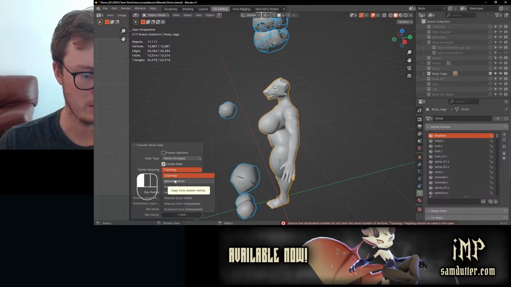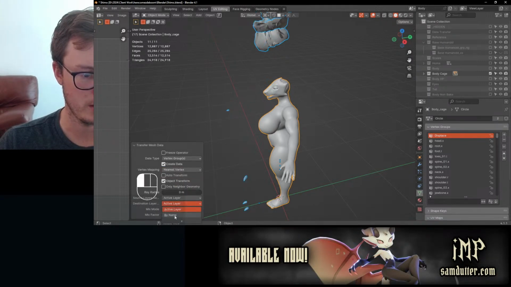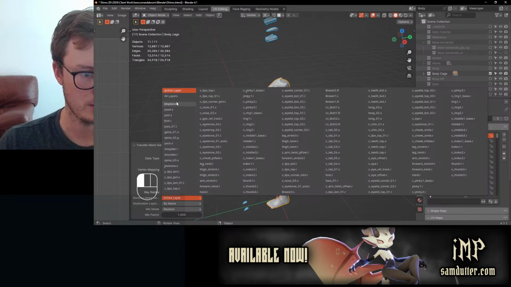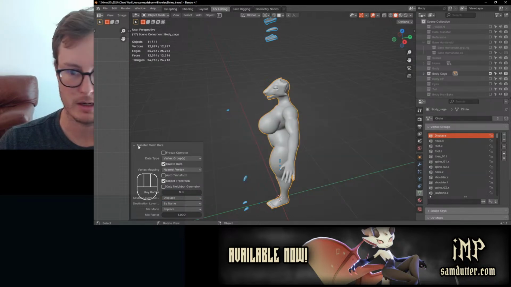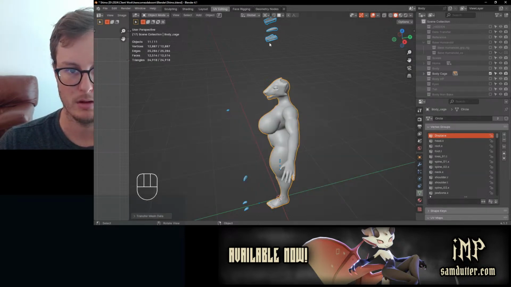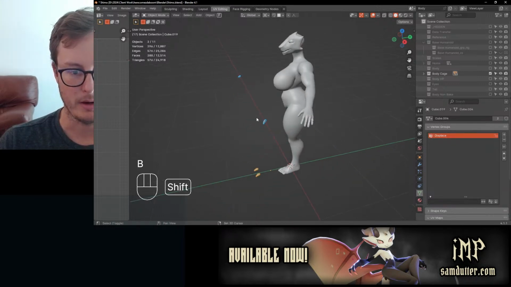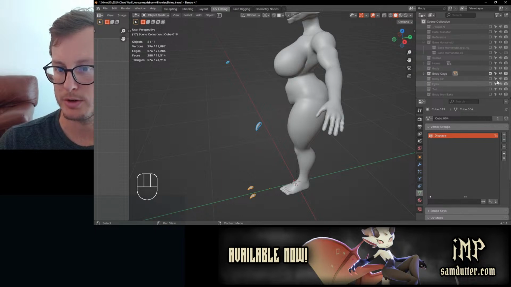Just nearest vertex by name, just displace. I don't need any other ones. Good. All right. Then we can turn on high poly.